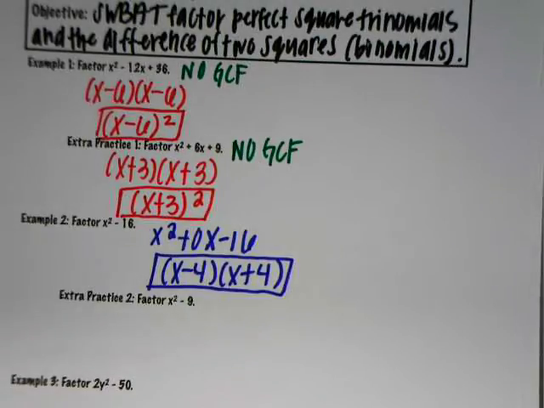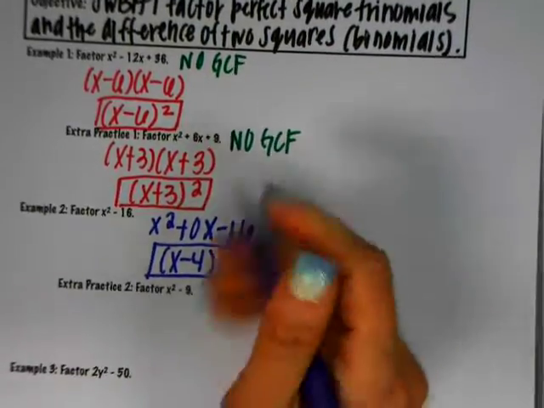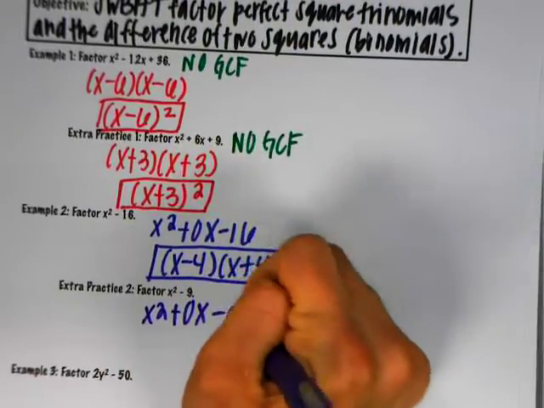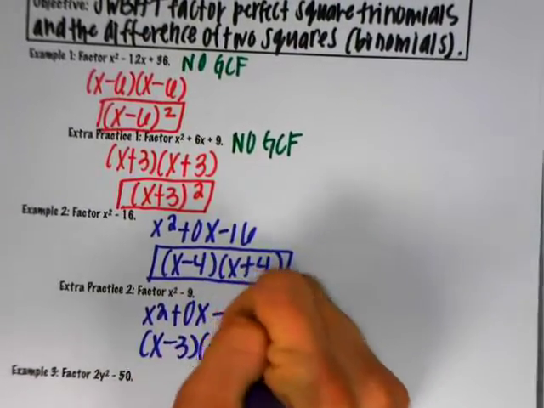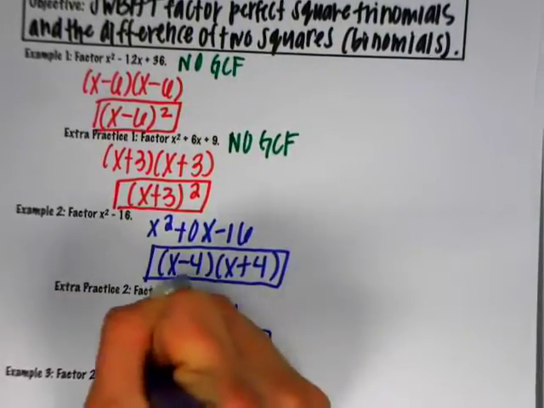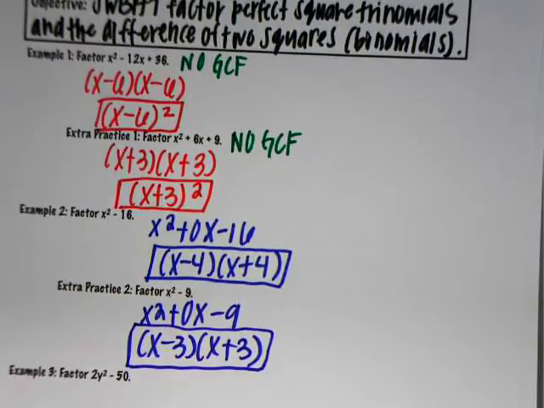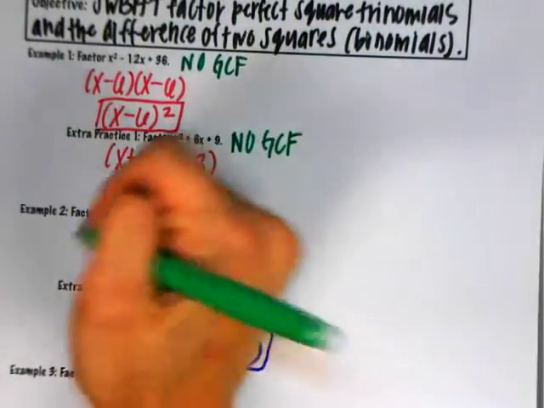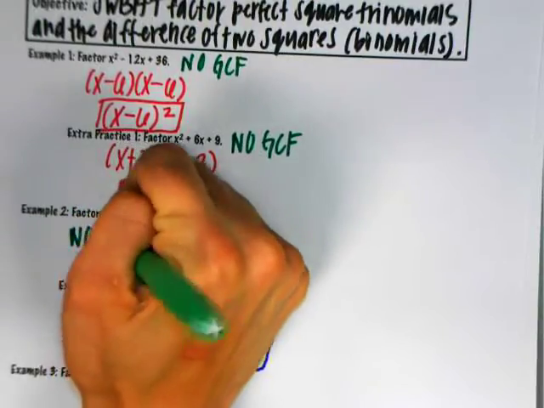Okay, what did we get for this one? Negative 3 and positive 3. Mm-hmm. And then remember, the order doesn't matter. So if you put the positive one first, that's fine. If you put the negative one first, that's fine. Okay? Good? All right. And then that one we forgot to check for GCF because I just know that there's not one. So just write no GCF because there's no GCF.